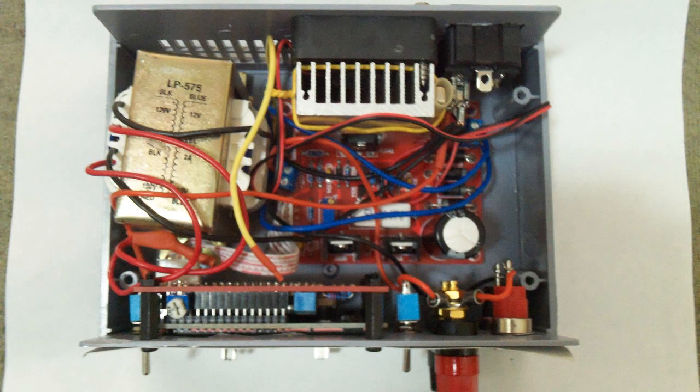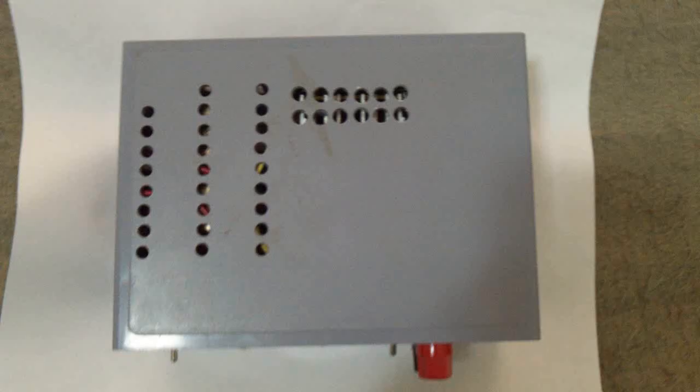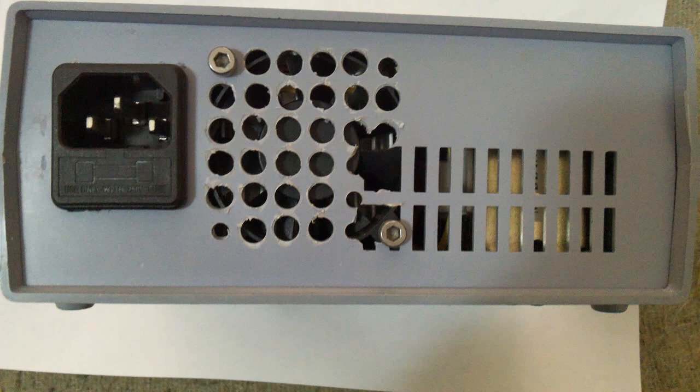These are pictures of what my unit looks like. The first picture is of the inside — everything I've stated so far is in there. On the front panel there's an on-off switch and a load on-off switch so you can cut the load. It's a tight fit but it all does fit. I drilled holes in the top, bottom, and back next to the IEC connector to provide lots of ventilation. But it's rare that the fan even runs — if you're drawing a lot of current it might turn on, but otherwise it runs pretty cool.